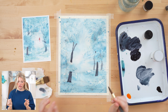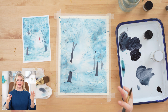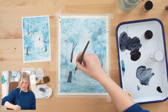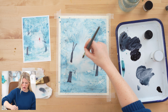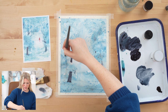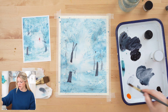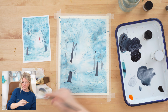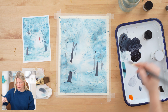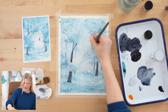And remember, I'm just doing the base of the trunks here just to place things, okay? And we'll do one here maybe. Now I'm going to have a cardinal coming this way, so I don't want it to get too much in the way. Let's do one back here. And then go even lighter, one more swoop of water so it's a barely there gray. And if it's too black, you can go back and add more blue in, more of that pigment powder in, whatever you want. And then these ones are nice and thin.